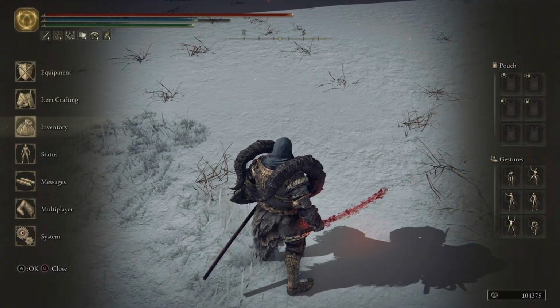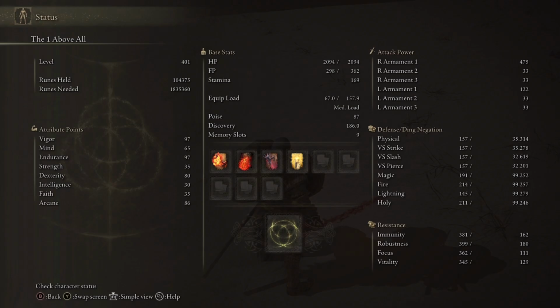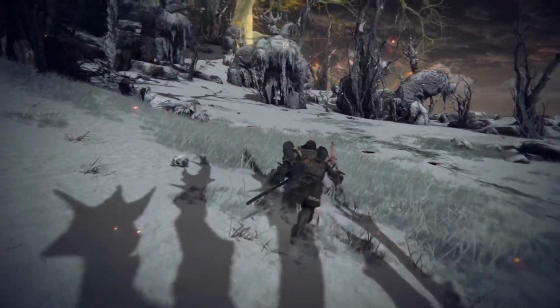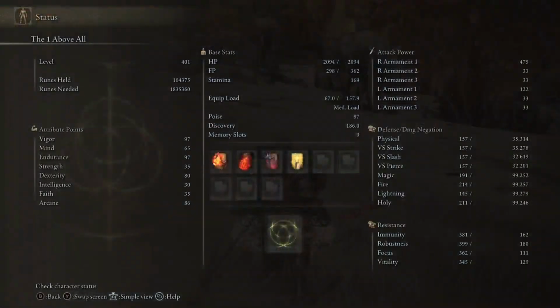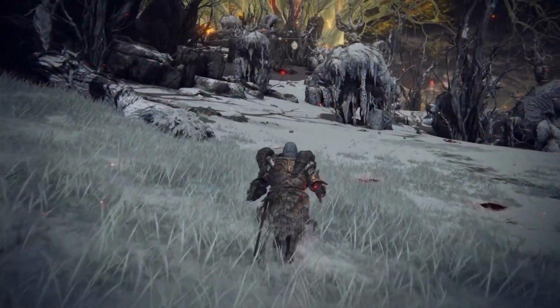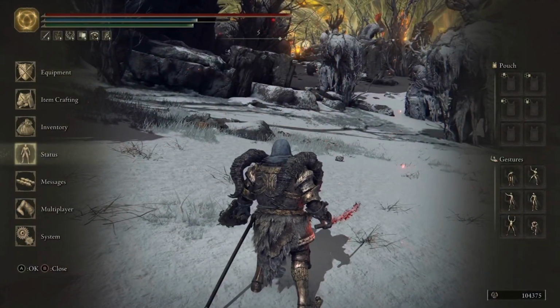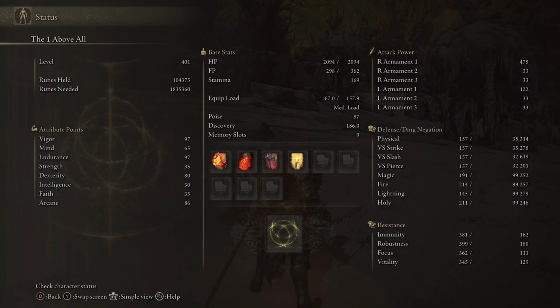Now, like I said at the beginning of the video, you do still take physical damage. You are just immune to most magic attacks. Now, this does go away usually if you fast travel. So if you're planning on doing this and then fast traveling, it is going to go away. At least in my case, it does disappear when I fast travel or rest at a site of grace.